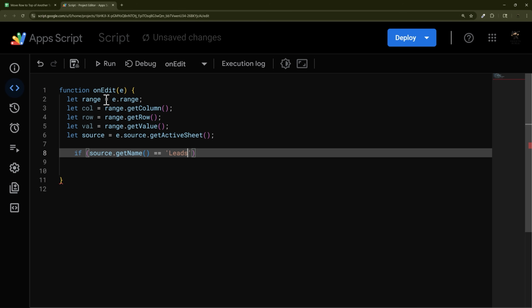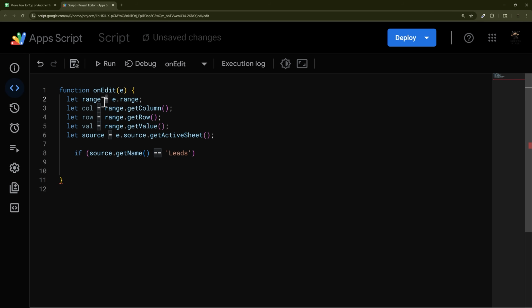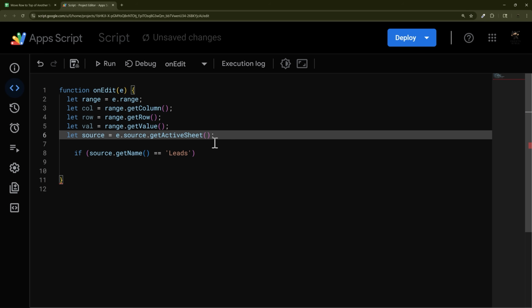And so if you notice, there's a single equals here, and this is called an assignment. And so what that does is we're calling a variable here, right? We're declaring it range, and then we're assigning this value to it. So now, whenever we use range from now on, it's going to be equal to what was here, which is why we can then do range.getColumn, because we could do basically e.range.getColumn. And so the same thing with source, we're doing e and source.getActiveSheet.